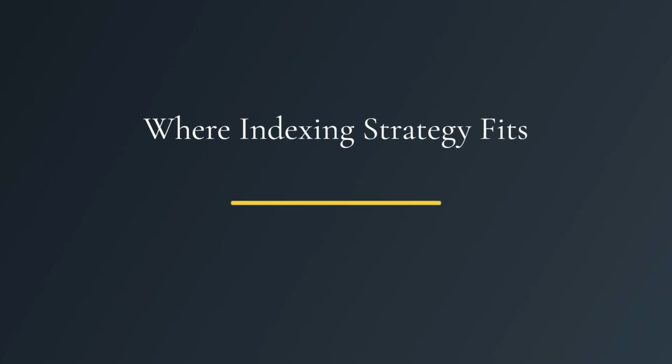Now that you've seen how growth and income annuities differ, we can look at where indexing strategy fits into these structures and where it doesn't. Before moving on, there's an important boundary to set. Indexing strategy is important, but it is not the starting point when selecting a fixed indexed annuity. It only makes sense after the structure of the annuity is right.